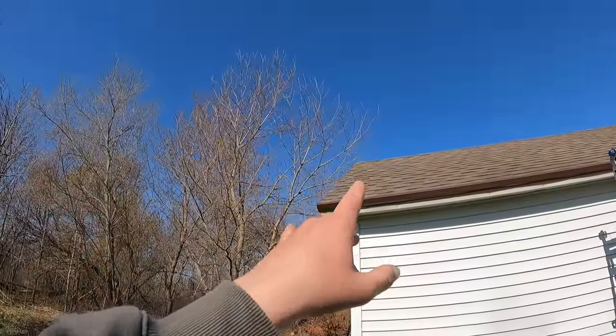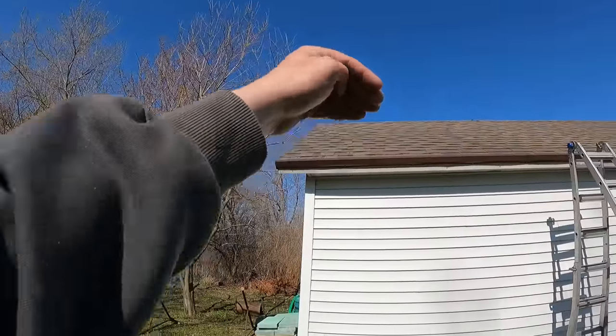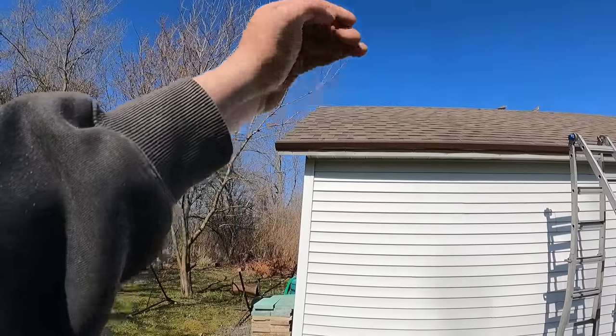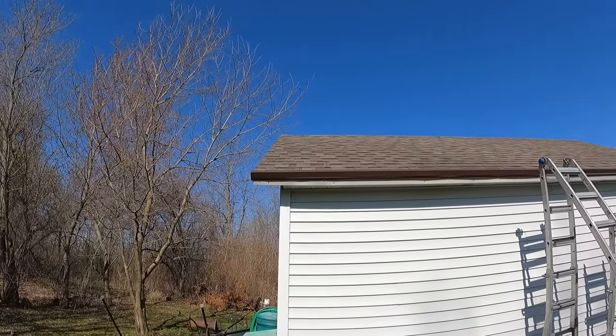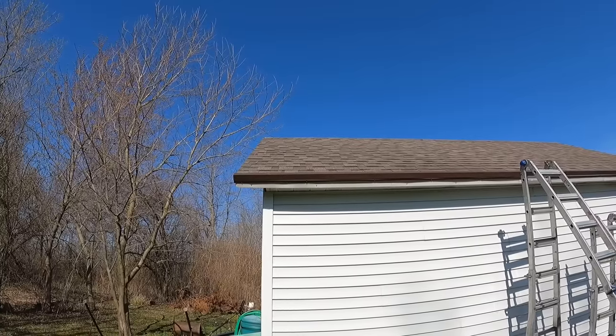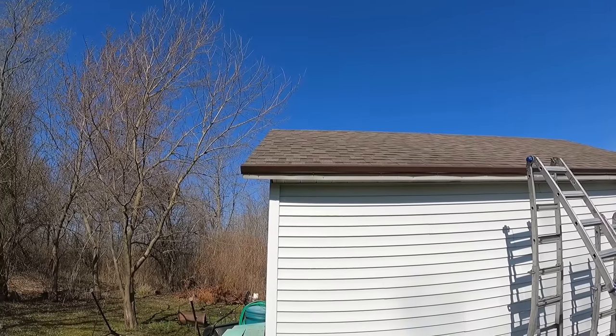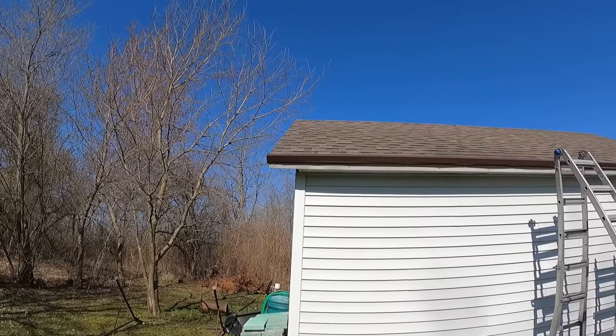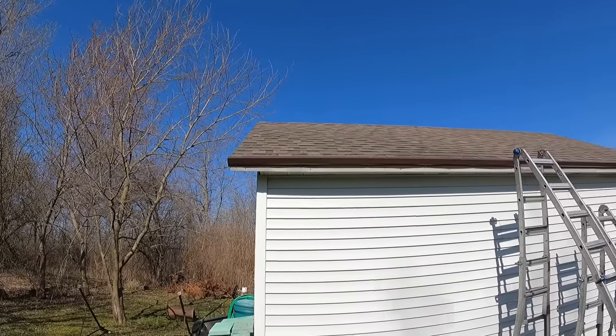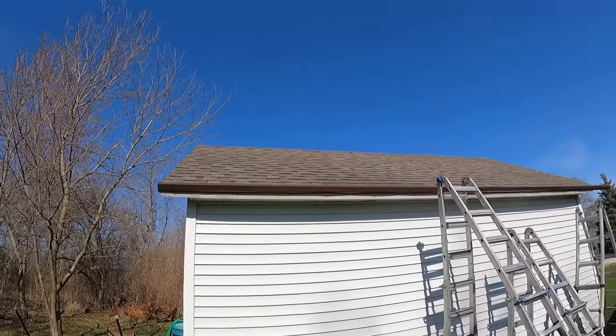We need to make sure that we have the right length of metal roofing for what we're using it for. A lot of times you're going to have to special order your metal, and you're going to have to order it to length. When you do that, you have to be very, very careful because you cannot make these any longer. You can only make them shorter.